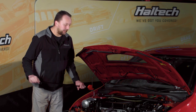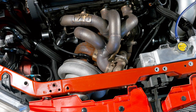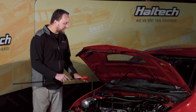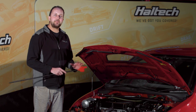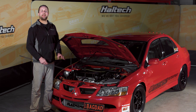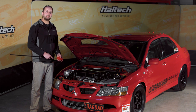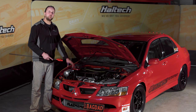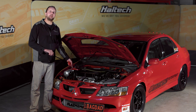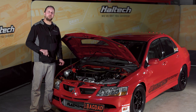Making that boost pressure is a Precision 7685 turbocharger. It's got two wastegates that control the boost pressure. In a setup like this, the wastegate setup is very particular — even though the thing's running 70 pounds of boost pressure, it's more about the control of actually getting the boost there and being able to lower it in lesser gears. In first and second gear, we want to drop boost pressure by directing exhaust flow around the turbine housing straight out the exhaust. You couldn't do that with just one wastegate, that's why this thing's got two.